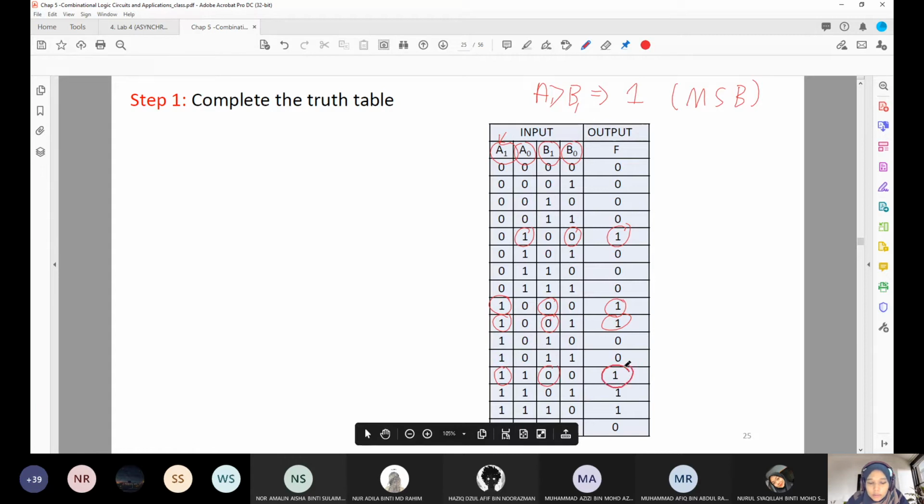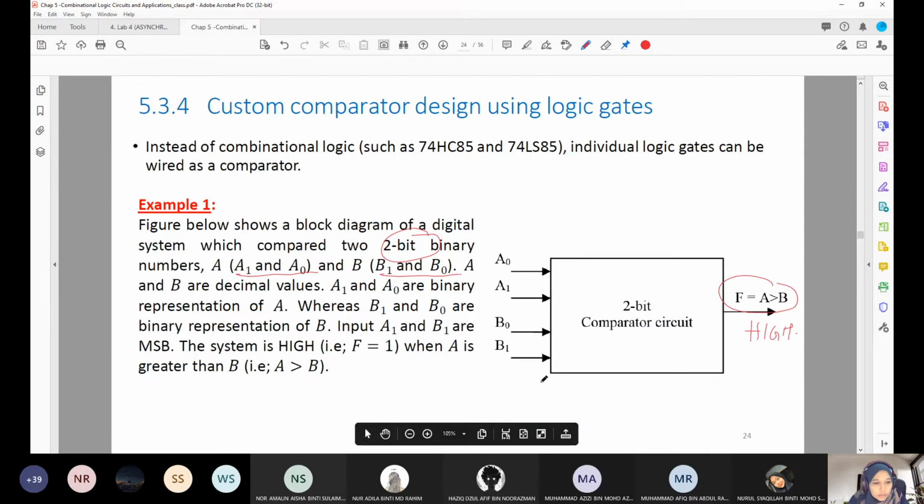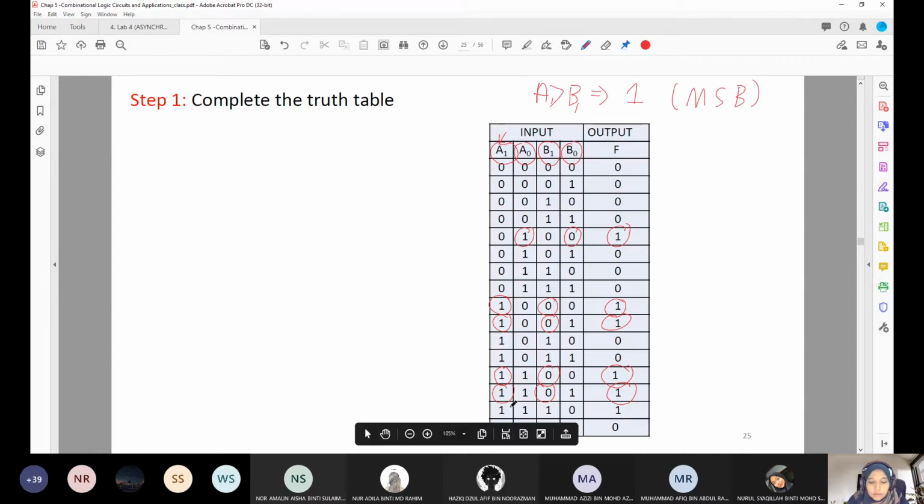This is also correct. And what else? The condition: when A is bigger, the output is high. And A here is 1. Where A1 is B1, I'm not sure whether this is correct or not, because here we see A1 is the same.